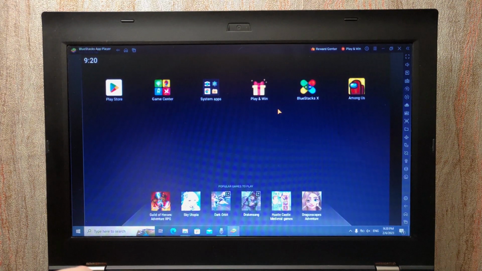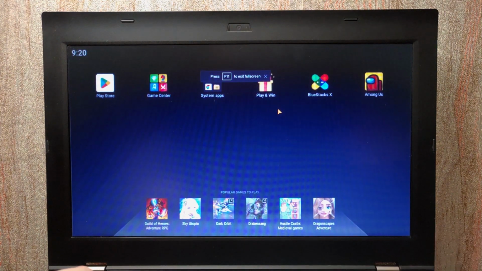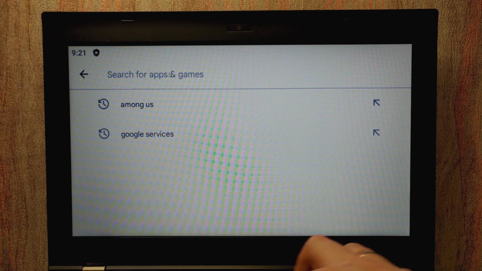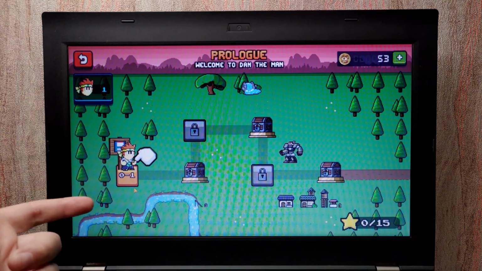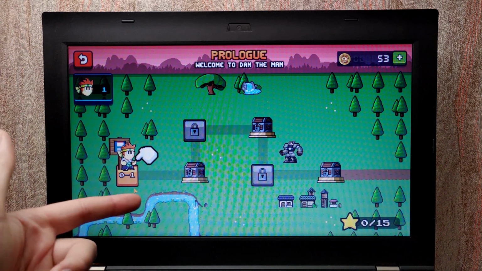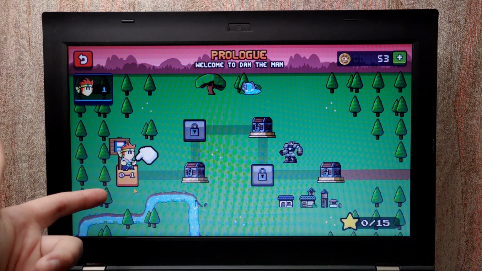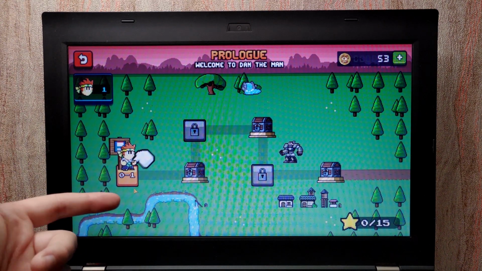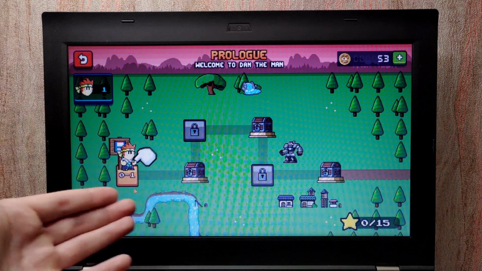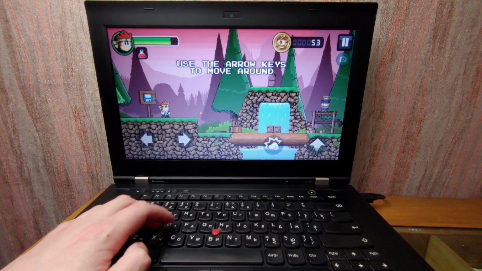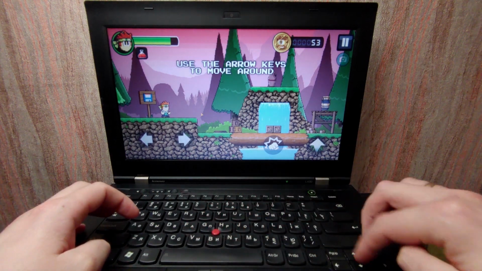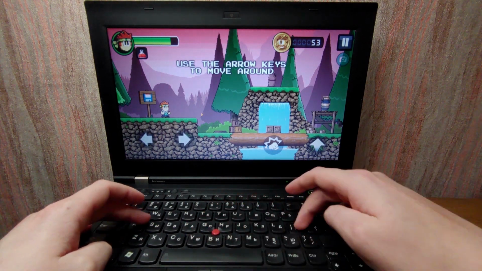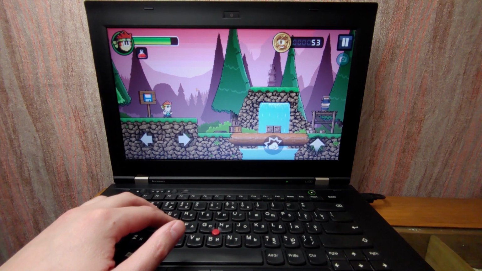Okay, let's install another game from the Google Play Store. Open in full screen to make it more convenient. Now we're going to install the game Dan the Man. My friends, if you pay attention, you will not see any keys on the screen. You will not see W, S or A. You will not see the spacebar. And as you can see, I'm pressing keys. Probably I can press each of these keys, but it will not work. So what do we need to do right now?